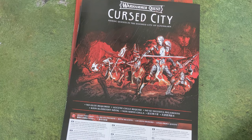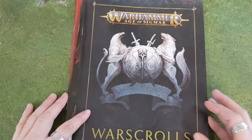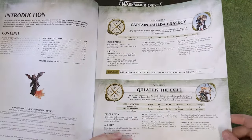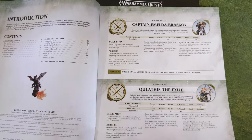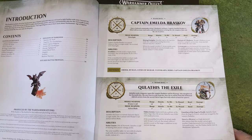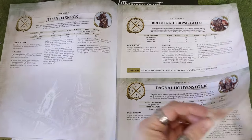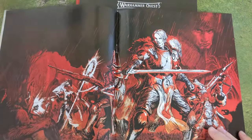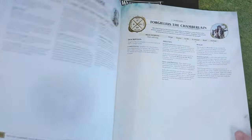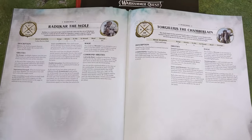And something that a lot of people have asked me for. Yes, you do get a war scroll for all your characters and monsters in this box. How do they look? Are you actually going to field them, do you think? I've not played AOS in a very long time, so I couldn't really say if these are even actually good. But you now have the option to do so. That's a nice fold-out piece right there. Centerfold, if you will. And you've even got war scrolls for the bad guys as well.